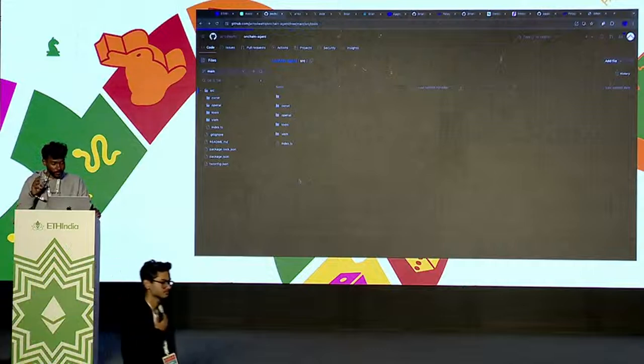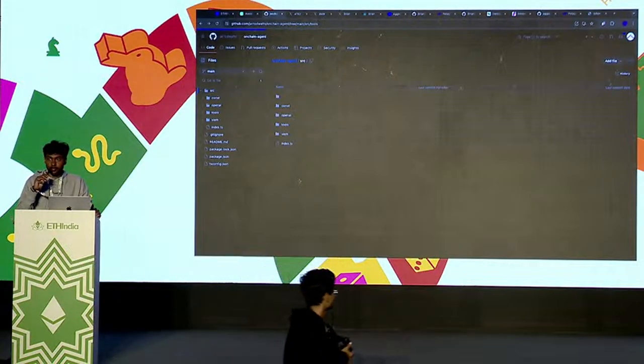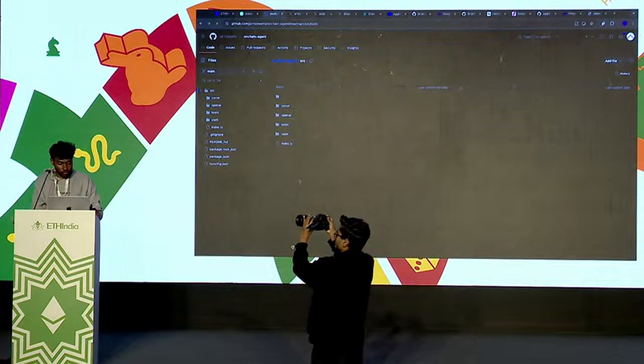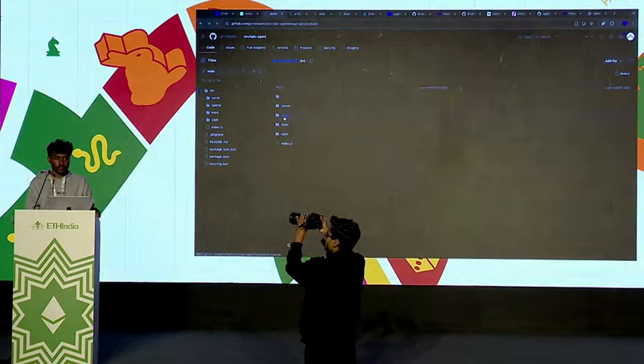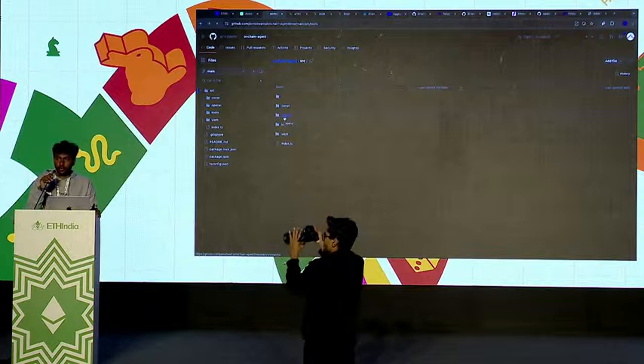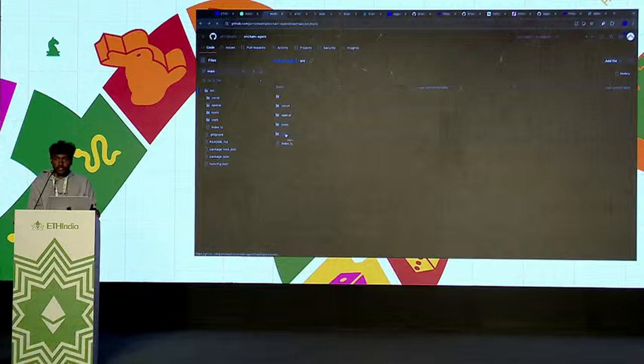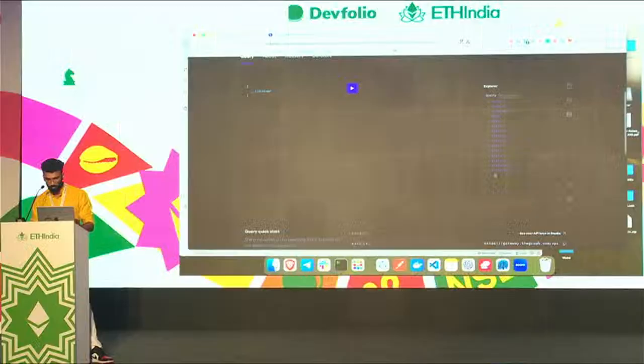Due to the internet issues, I'm not able to show you the exact repo right now. But basically, there are two sections here. The OpenAI folder consists of all the files that will be useful for building the on-chain AI agent. And then we have the VM. Basically, this is a tool which is used to deploy on Polygon. So the structure.